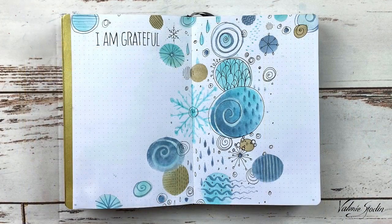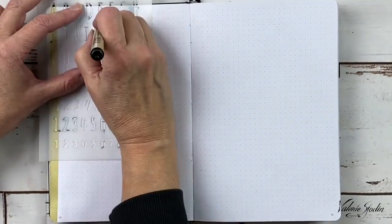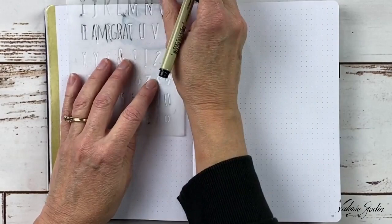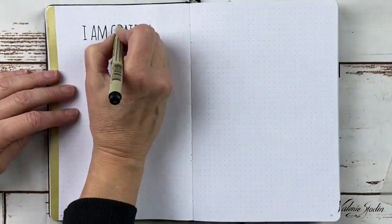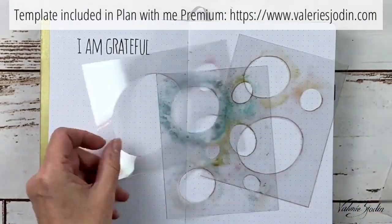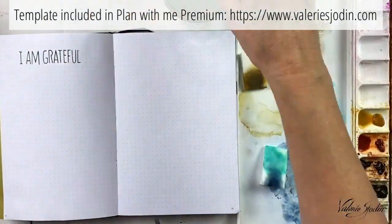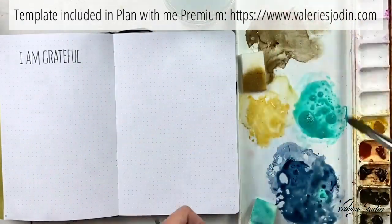And here's the gratitude page, and I'm starting really simply using the stencils. I could just write it, but this is such an easy way to keep my letters consistent, and then just to connect the little lines. So I'm using these handmade stencils that the template is included in the Plan With Me Premium, and I'm going to stencil the background like I have on other pages and keep this pretty consistent.